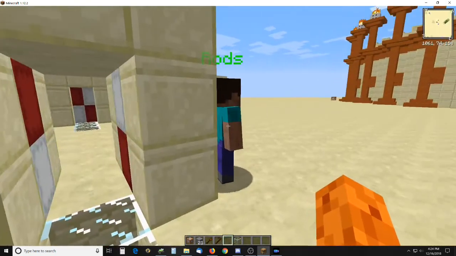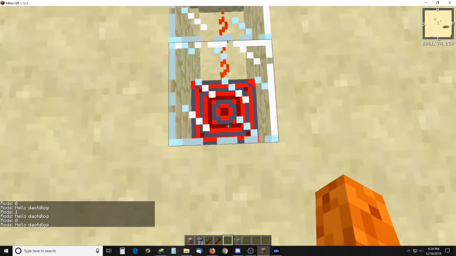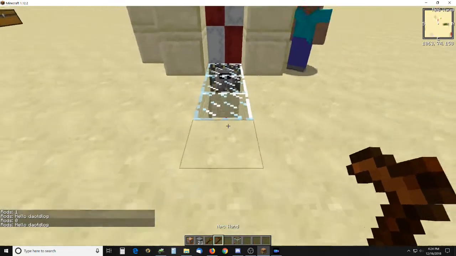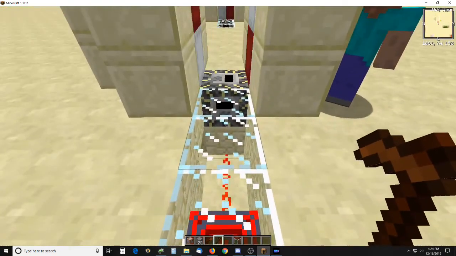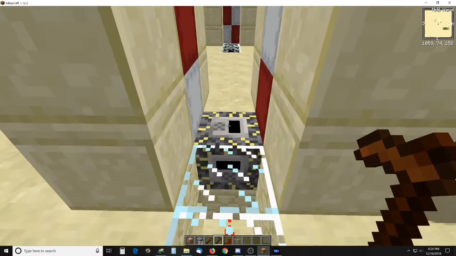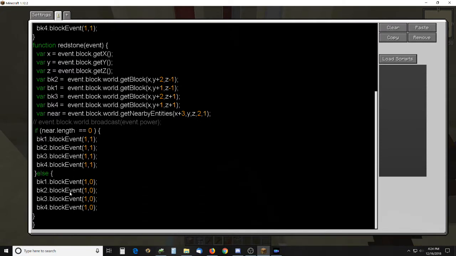So this guy can open and close it too if you just click on him. Or I have this custom NPC's redstone block, which connects to a scripted block right there. And when that fires, when that detects me, it will send a signal here, and this changes the block state here, or block event. Is what it is, which is, I guess, the block state also.